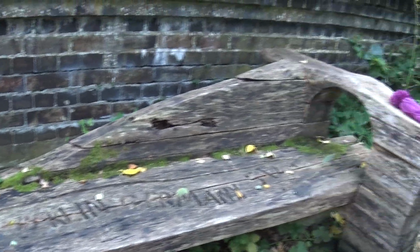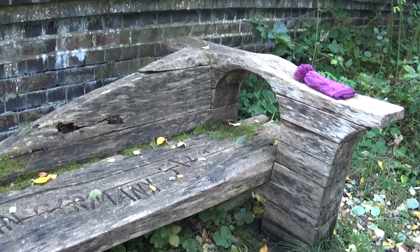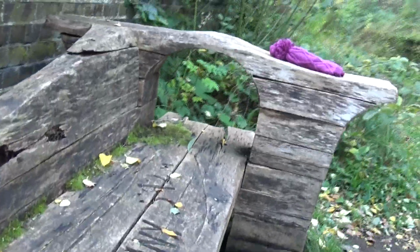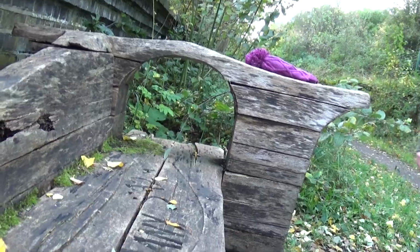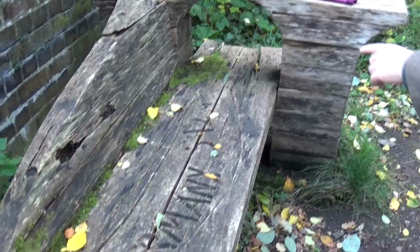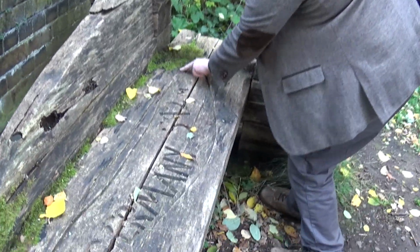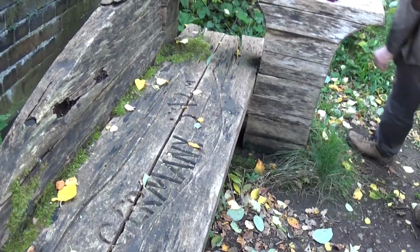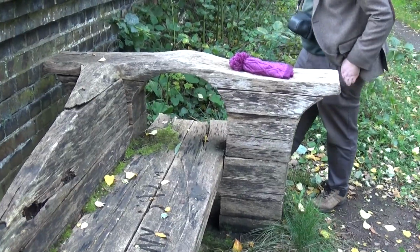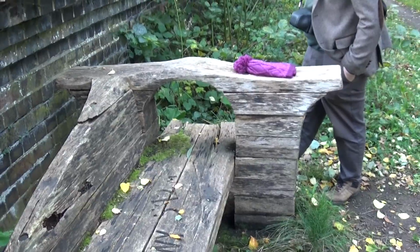And there is a tunnel in this seat. What do you think that's for then? Why would you put a tunnel in a bench? It's a sleeper though, I think. We can see a bolt hole. There might have been a bolt. Yeah, it looks like it could have been a sleeper. It's a sort of half-made model railway diorama, that, isn't it? You've got your tunnel to go off to your fiddle yard there.